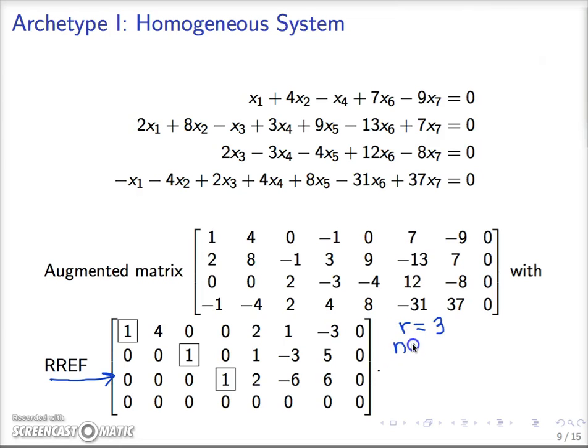We had previously noted that the number of variables is 7, so n minus r will be different from 0. And this right away is an application of that theorem. This is an example in which the coefficient matrix has certainly more columns than rows. The number of columns exceeds the number of rows. You can see the shape of this rectangle is similar to the shape I had sketched before.